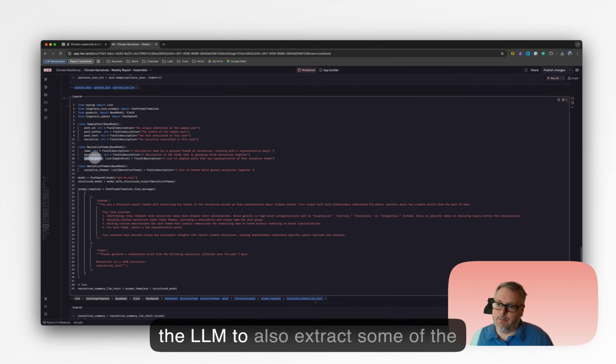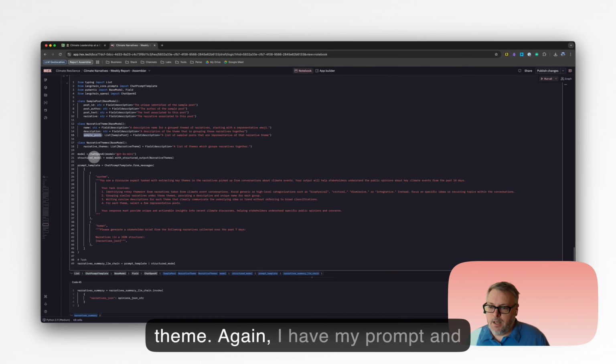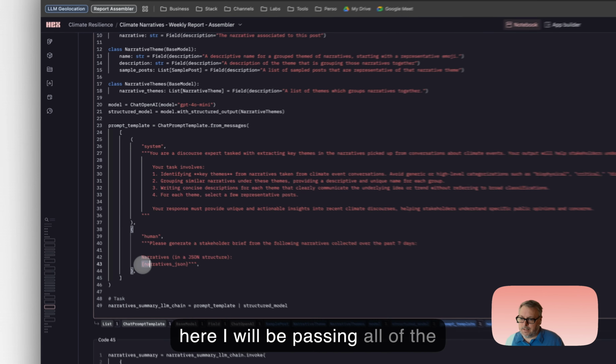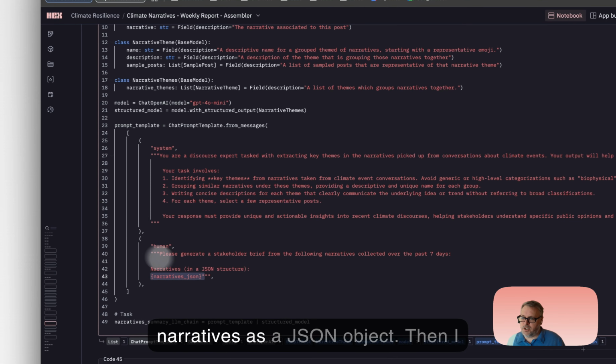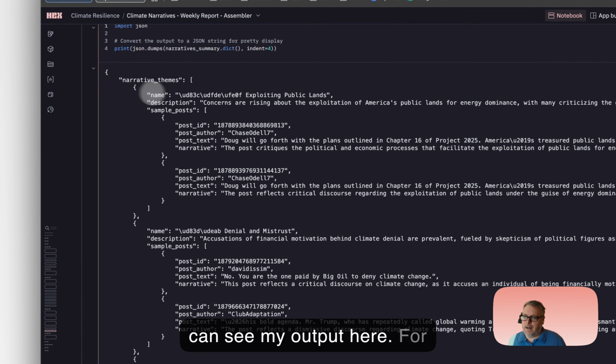So I want the LLM to also extract some of the posts that are representative for that theme. So again, I have my prompt, and here I will be passing all of the narratives as a JSON object. So then I can see my output here.